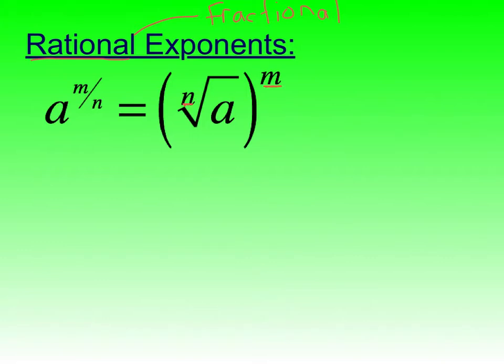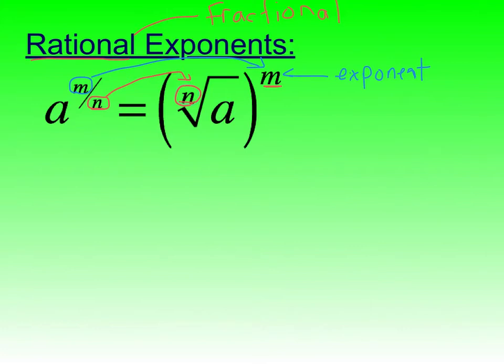All right? We already know what m is. M is just simply called an exponent. Well, what is n? N's right there. You can't see green. N was the denominator of the fraction, whereas m was the numerator of the fraction. So the numerator will become the exponent, and the denominator becomes right here.